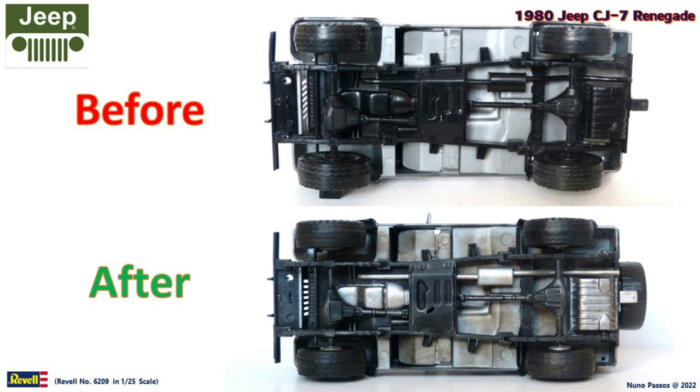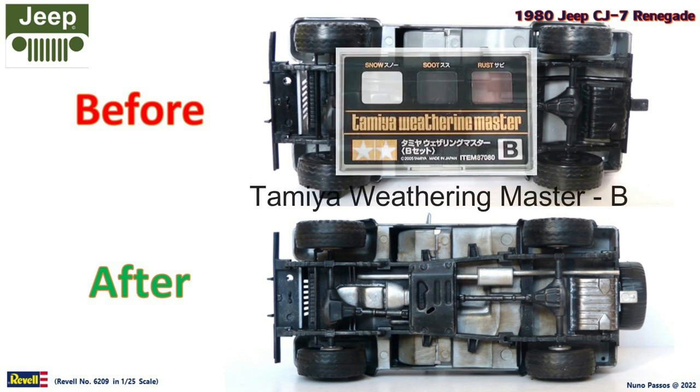Underside, I painted flat black the chassis frame, the suspension leaf springs, as well as the front and rear axles. Then, I dry brushed all with silver, to give them a used look. The engine block bottom was painted aluminum, with the transmission silver, and the front and rear drive shafts painted magnesium. The exhaust system was also painted silver, and the gas tank was painted aluminum. Finally, all the underside was weathered with soot and rust compounds from the Tamiya Weathering Master B.